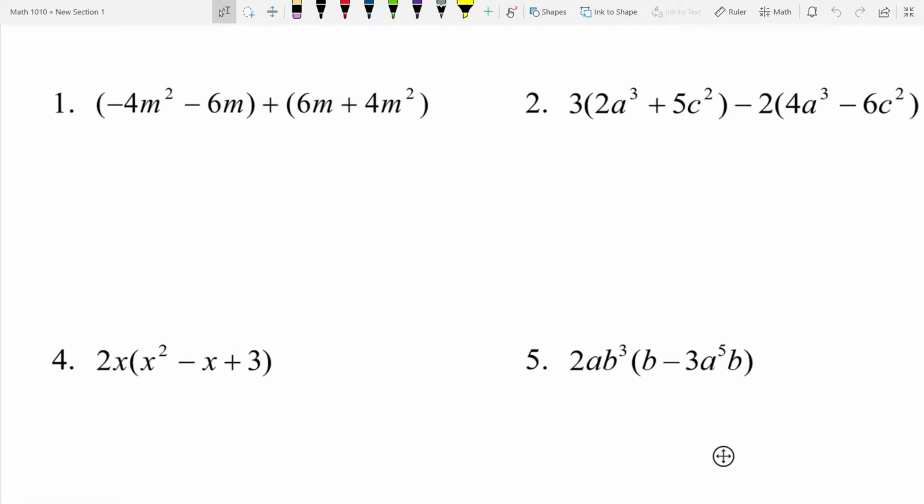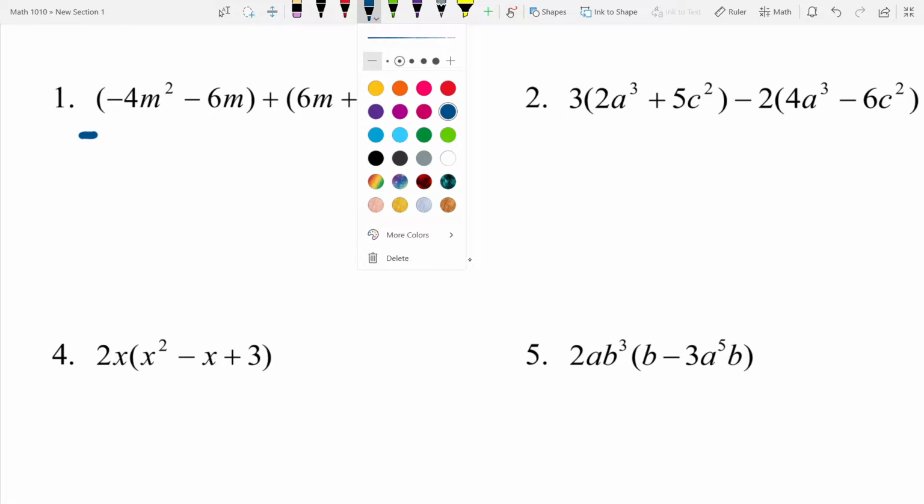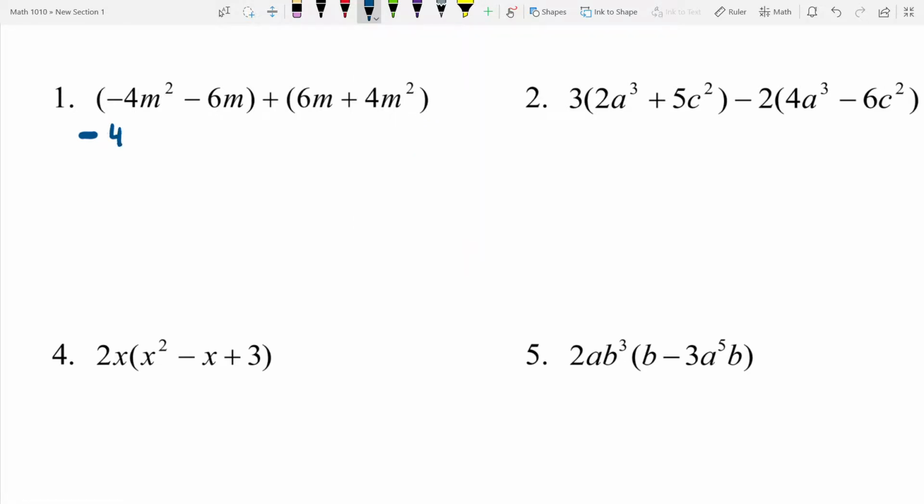Look at question number 1 right here, you guys. There's no equal sign in it. So the directions on that would never read solve. It would always just be to simplify, okay? So look at the first set of parentheses. Everybody tell me if you know, are those parentheses even necessary? They're not even necessary. So let's just make this easier, and let's write down negative 4m to the second minus 6m. So just drop the parentheses, okay?